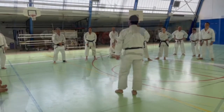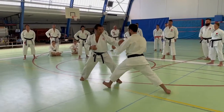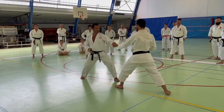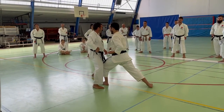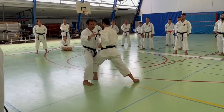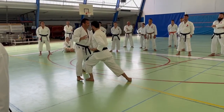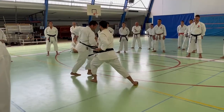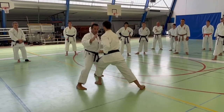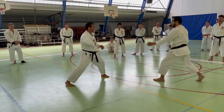You understand? So, Gakazuki coming in, right? I want to be defensive, so this part of my body is being defensive. I can be offensive at the same time. I'm pivoting down the center of my body. Do you understand? That is not too slow. This is this feeling. So this is the same. Gakazuki's coming.